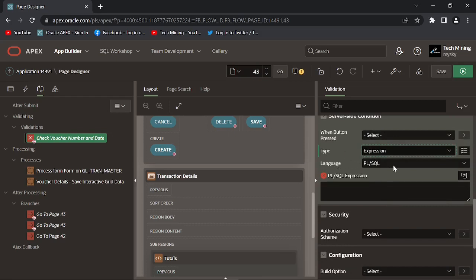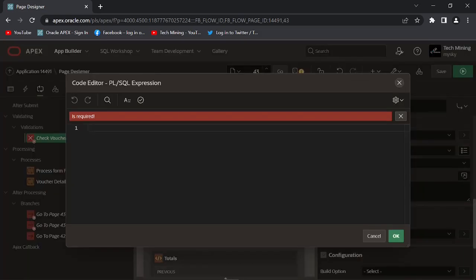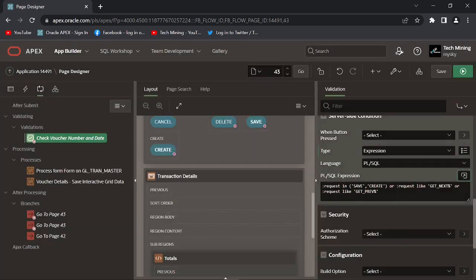For PL/SQL expression code, open the file named PL/SQL expressions 14.8, 14.12 and match the first query.